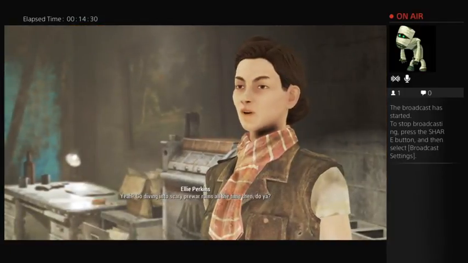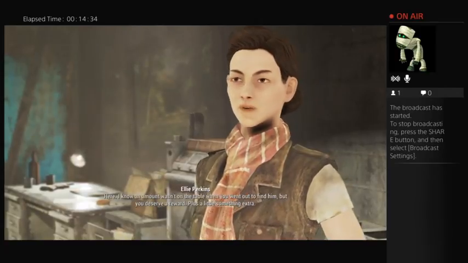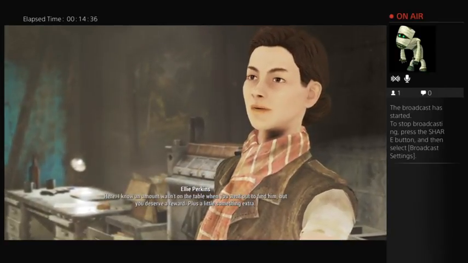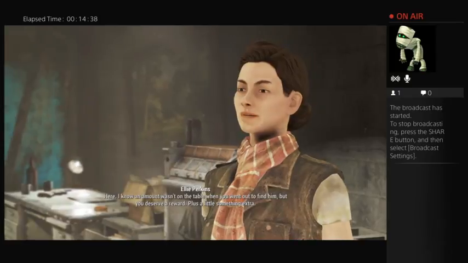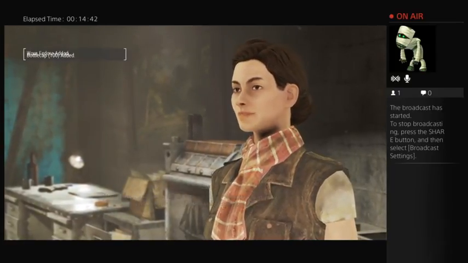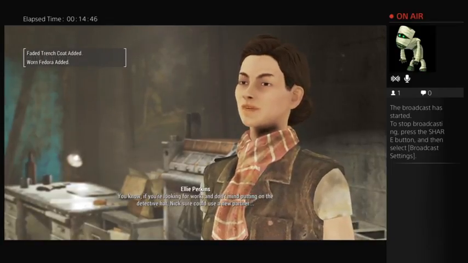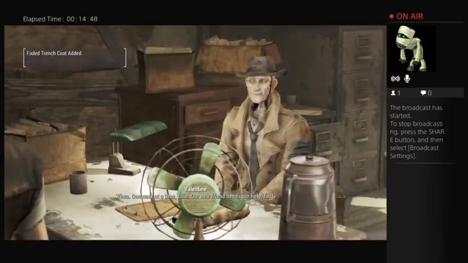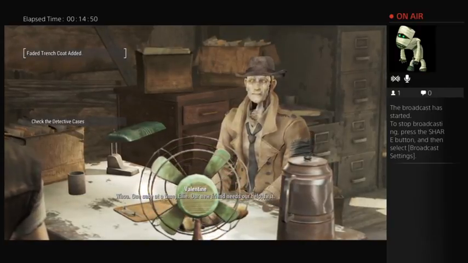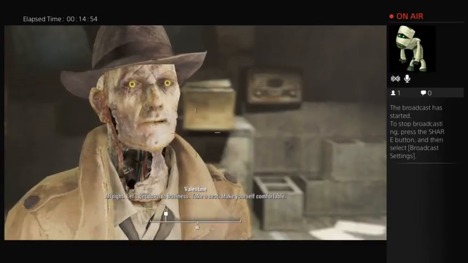Yeah? Go diving into scary pre-war ruins all the time, then, do you? Pretty much. Here. I know an amount wasn't on the table when you went out to find him, but you deserve a reward. Plus a little something extra. Oh, really? The hat. Okay. Detective hat. Nick sure could use a new partner. Whoa. One case at a time, Ellie. Our new friend needs our help first. All right, let's get down to business.